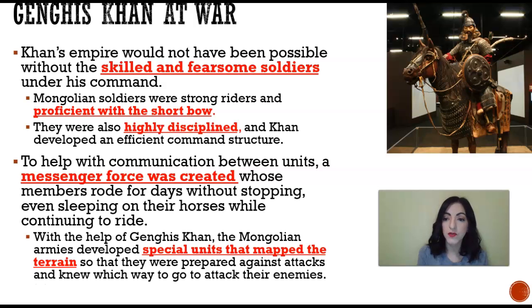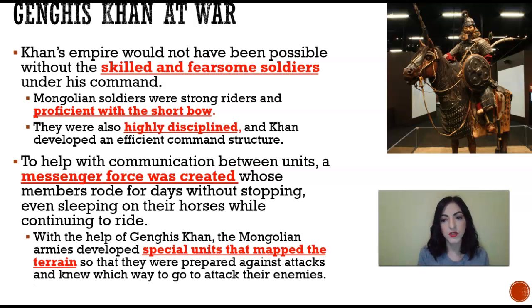He also did two interesting things with his military. He created a messenger force, which is kind of like a Pony Express, if you will. These guys were expected to ride for days on end on these horses. They would even sleep on these horses to deliver messages. And the messages were oral. So if the messenger was captured, he was expected to kill himself before he could be tortured to deliver the message. So the messages were only by word of mouth.